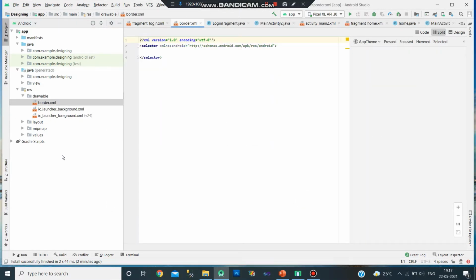Now you have to write the XML version 1.0 encoding UTF-8, and now write shape.